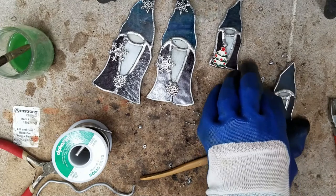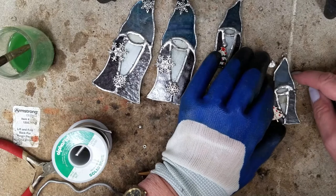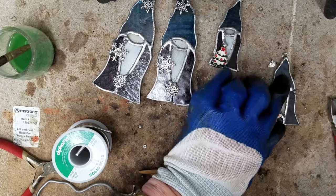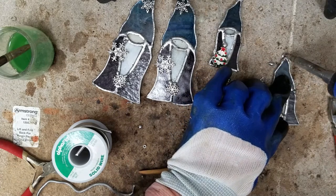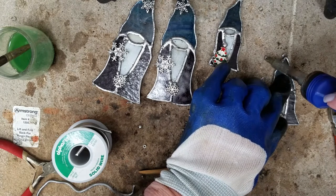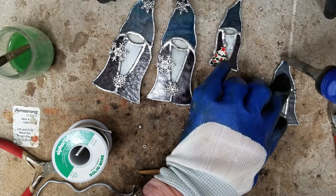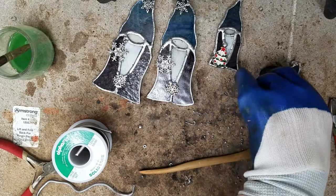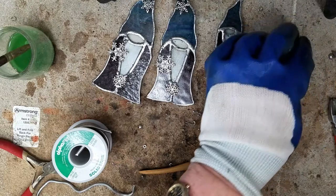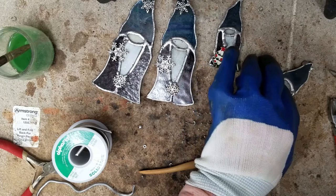This little gnome, I had some trouble with the hanger. It kept wanting to fill with solder, and I had to take it off a few times to fix it. As you can see, it filled up with solder, and had to take it off and clean it out, start all over again. Anyway, we did manage to get the hanger on the last gnome.